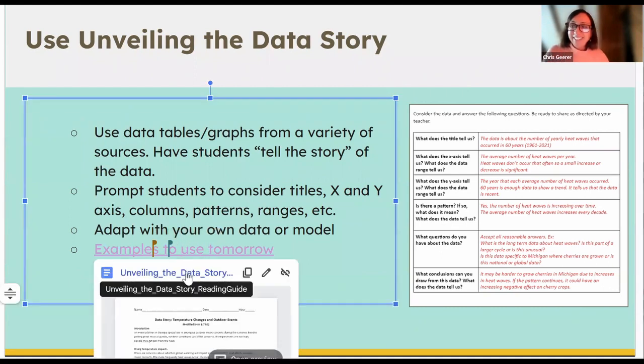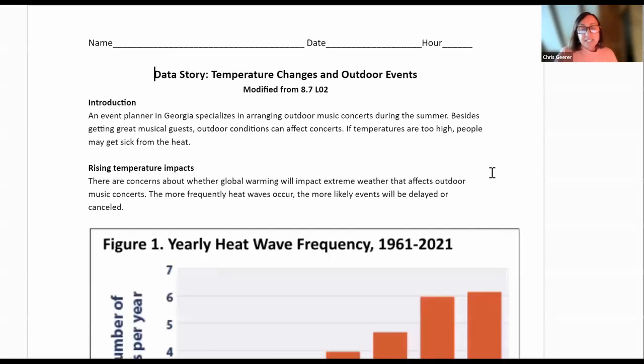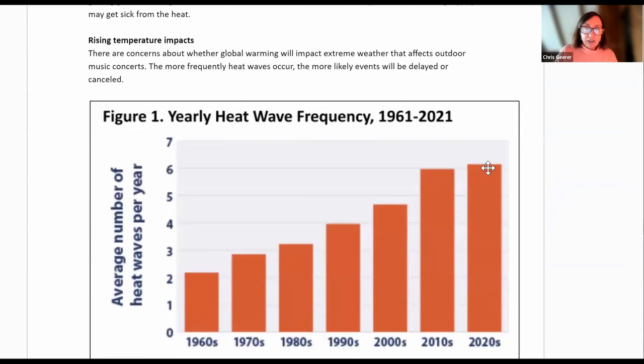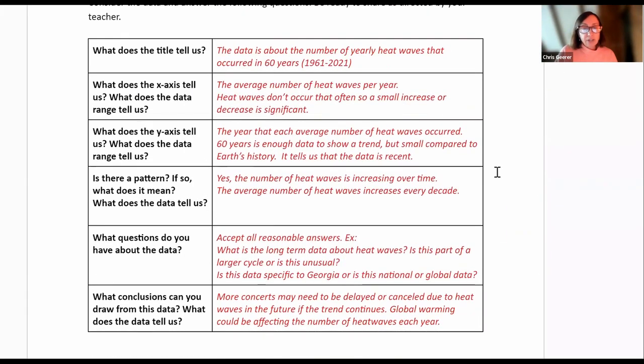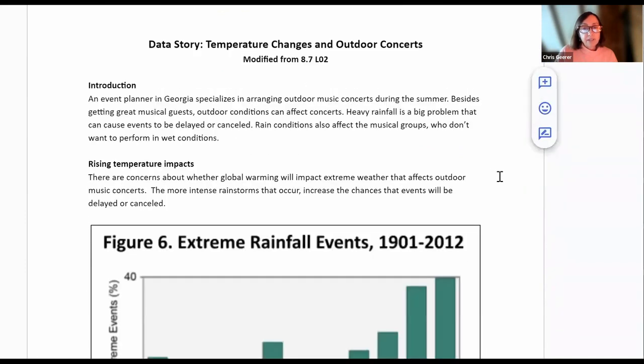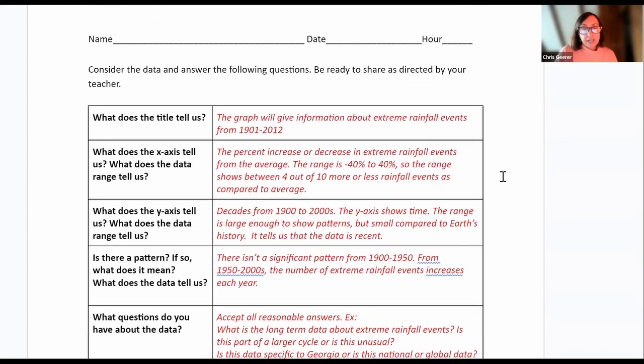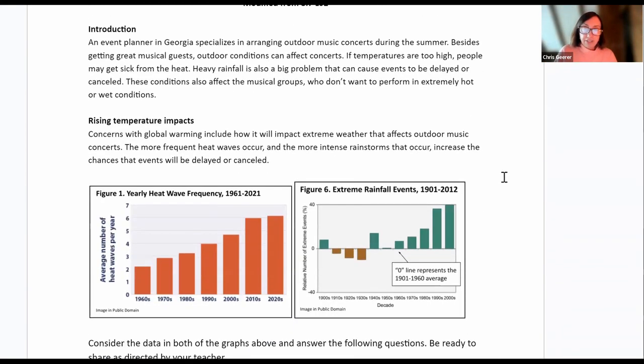And if you would just like some examples that you can use tomorrow, Barb did make a set of examples. This is from 8.7, which is being revised, and Barb's been working with Greg on the assessments, and so she's got some scenarios and some data ready to go. And so here's an example of a bar graph and the reading guide that goes with it to help kids analyze that graph. Here's another graph and the reading guide that goes with it. And then in the last one, she's got both of them. And so the kids are going to compare and contrast the two.